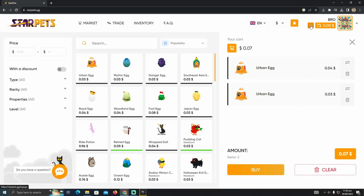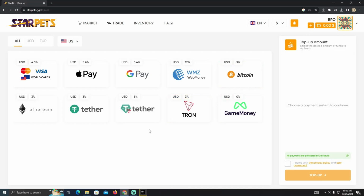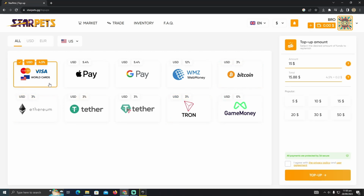So I'm just going to click on this plus icon, which is on the left side of my wallet. It will take me to this page. Now here you just have to select Visa card or World cards. It is asking me the amount of money I want to add into this account, but be careful. It also includes some taxes. So suppose I want to add $15, it will charge me $15.88.